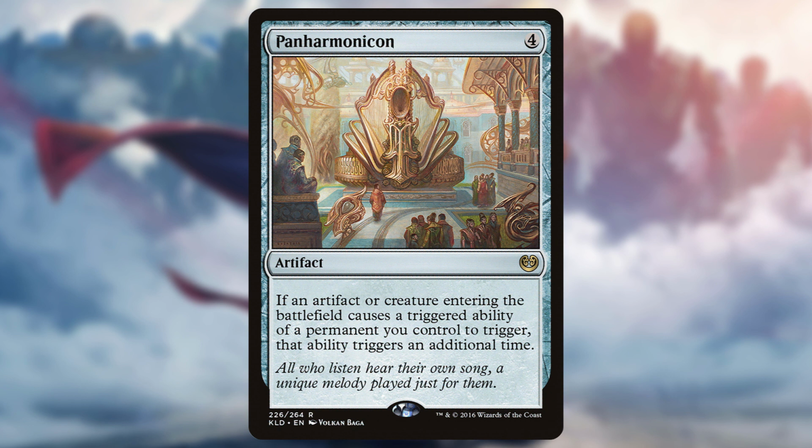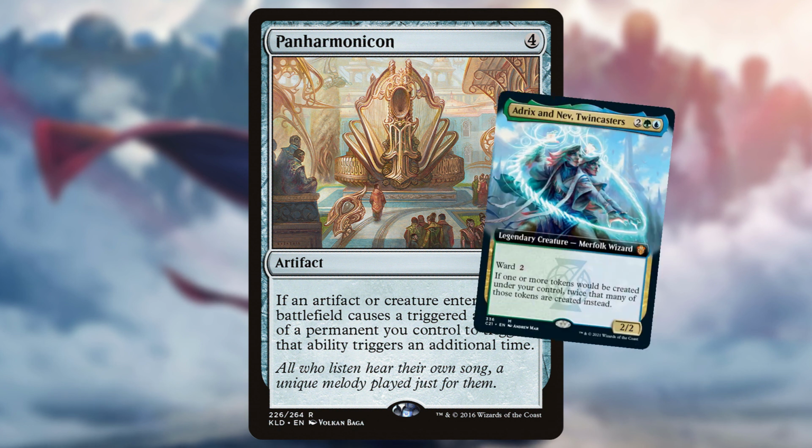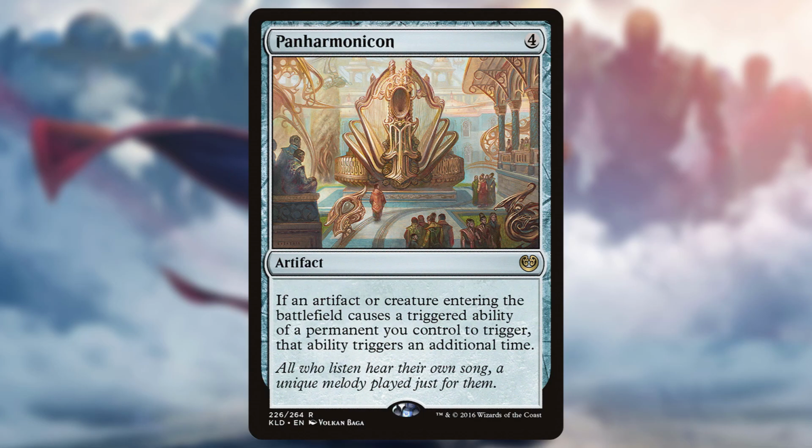ETB, get a clue. Panharmonicon doubles the ETBs. Get 2 clues. Imagine with Adrix and Nev on the field. How many clues? I'll give you a clue. All the clues! What a story, Mark. If Jesus would be interpreted on a Magic card, this would be it.